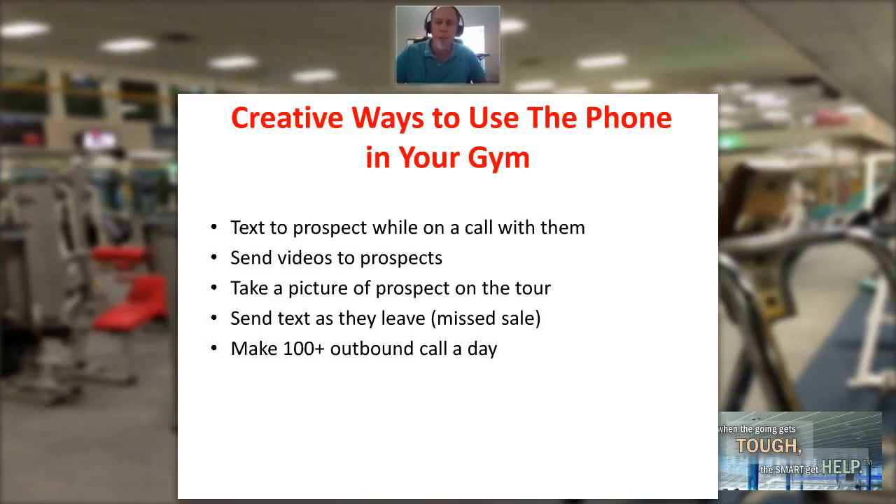If you're missing a sale — the sale's done, you've exhausted everything you thought of to do, and the customer's leaving — send them a text message as they're leaving: 'Mary, we can get these results for you. Come back in, I've got one more thing to show you.' That's a takeoff on what used to be called the doorknob close. When the customer is finally leaving, you send them a text message as they're leaving. Clubs that have utilized this have seen as high as a 40% return.